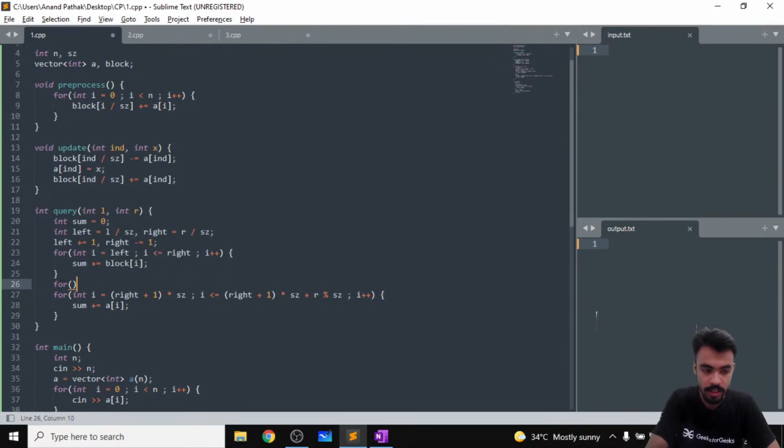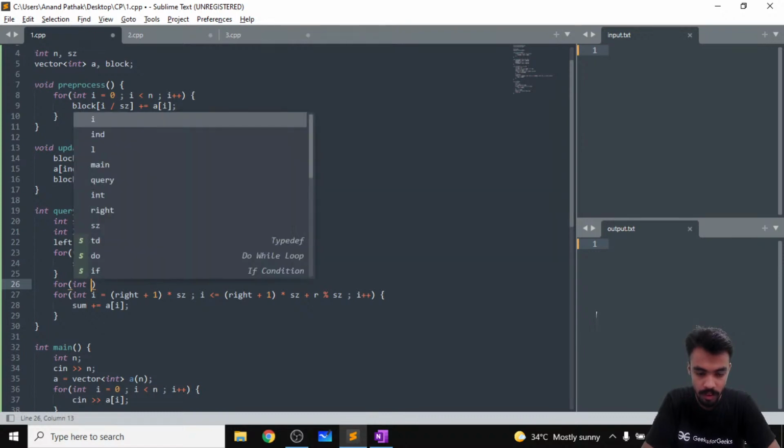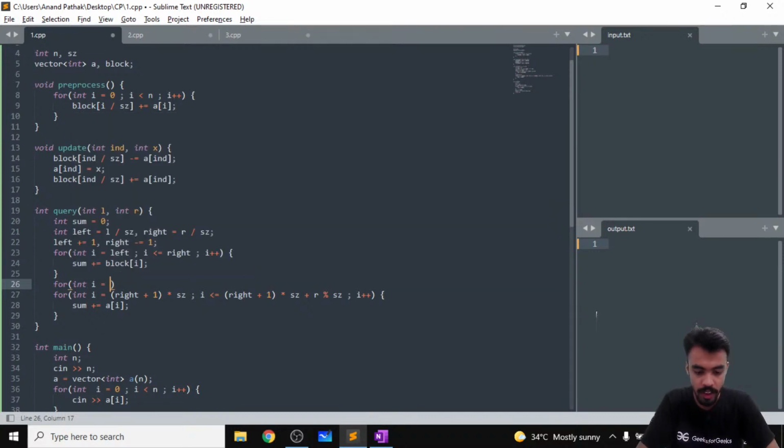Now let us take the sum of all the left individual elements. Okay, so that would be int i, so that is this left. So the left is the leftmost complete chunk, but we don't have to stop there, there may be some individual elements beyond this point.